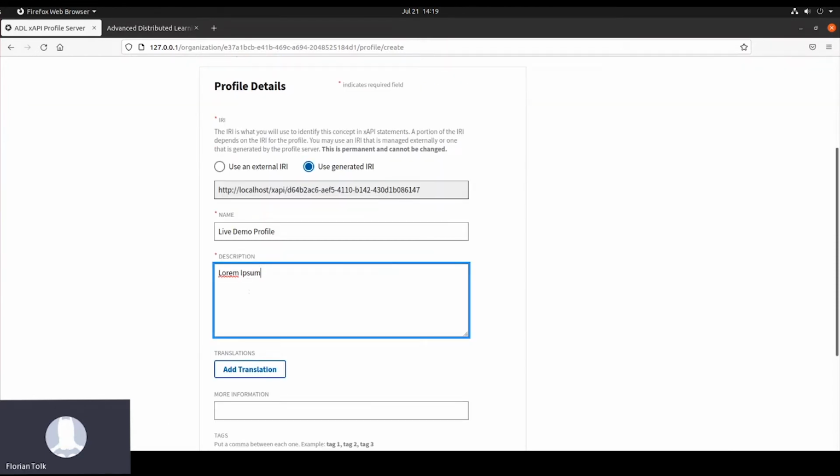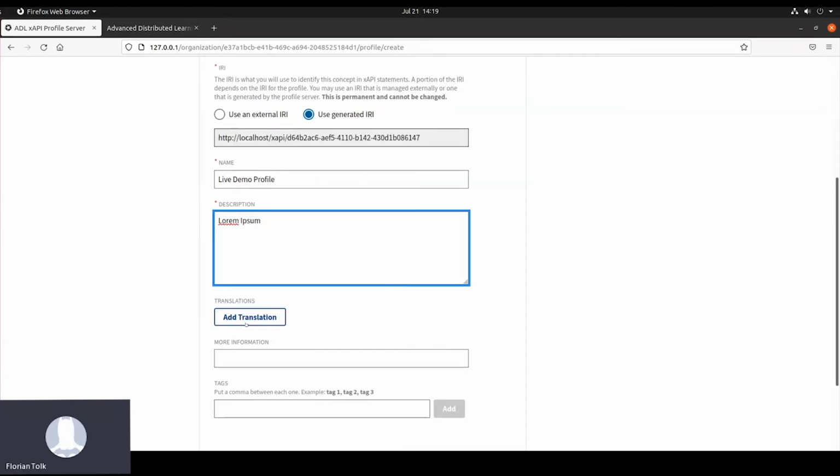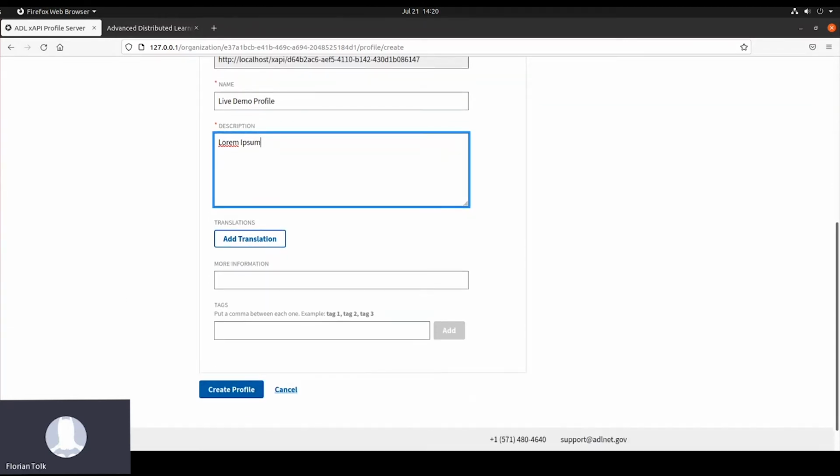If you look back at the previous slide where we showed the profile, this is part of the metadata about this profile. And if you have a multinational team, you can even add multiple language versions of this. So you can have this in German, in Spanish, in English, and then multiple people can use it in the future, and they can work across language gaps.